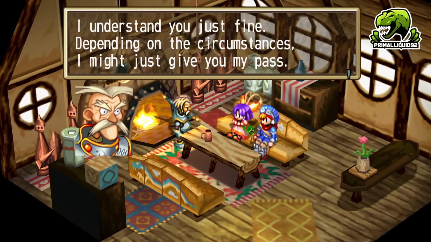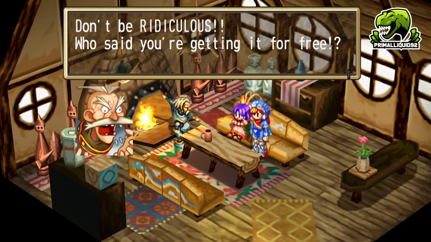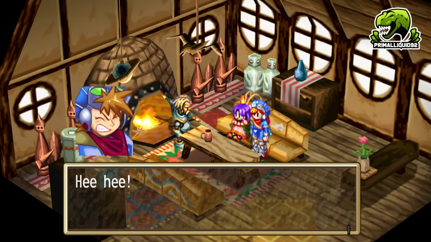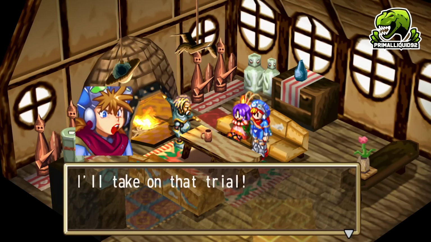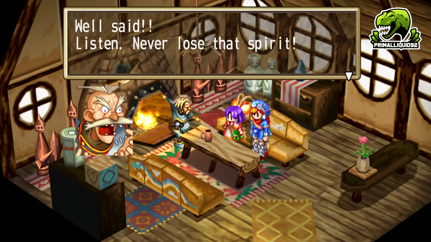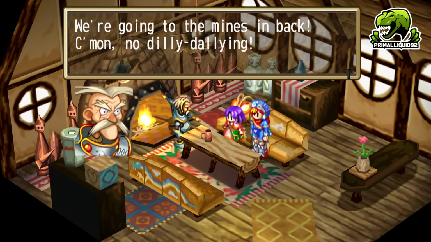Depending on the circumstances, I might just give you my pass. Yeah, you just give me the pass, dude. Give me the pass. Who said you're getting it for free? Me. I'm a kid. I have no money. Overcome the trial before you, and you may get that which you desire. That's the way of an adventurer. Yeah, we'll take on that trial. It's fine. No problem, Radisson. Exactly. Never lose that spirit. Okay, Mr. Old Guy. We're going to the mines and back.